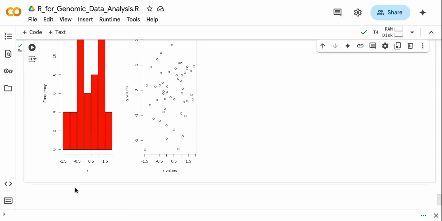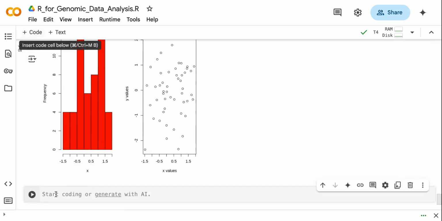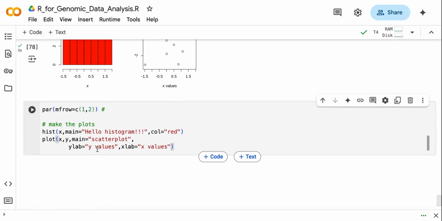Now I want to make the histogram with green color, and then the scatter plot with red.